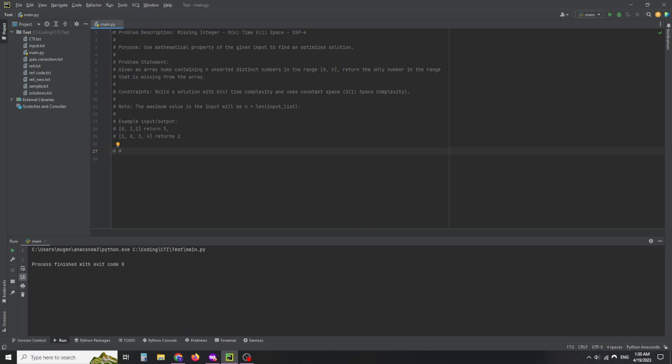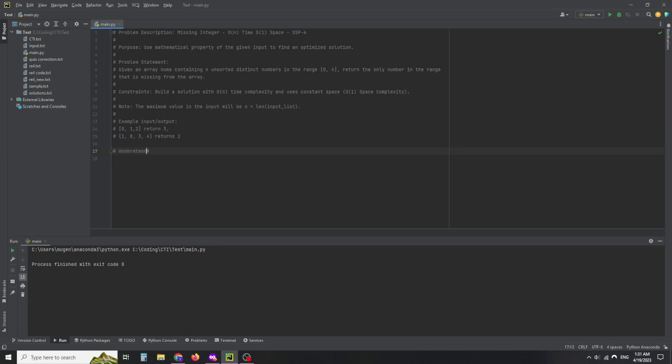and that should only take O of 1 space complexity, and time complexity of O of n, as in we only need to run through a loop once and only once, and those are the constraints that we have.